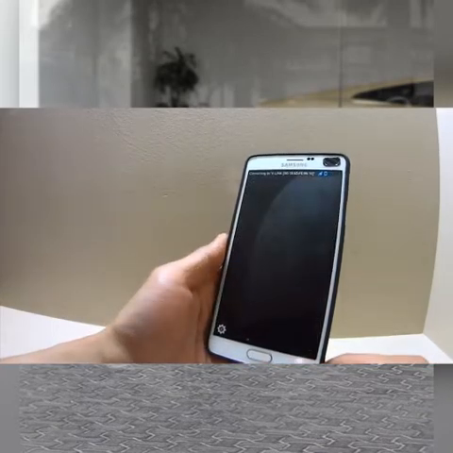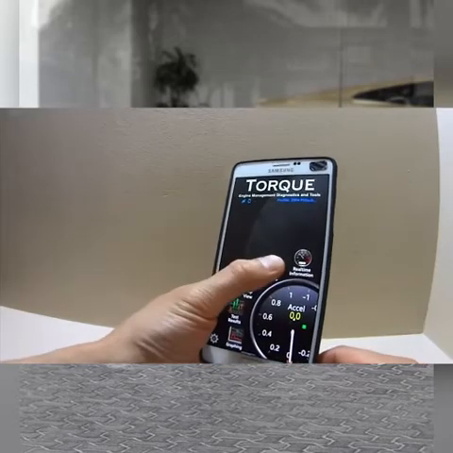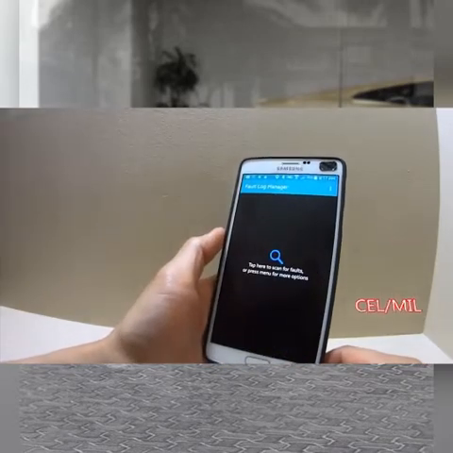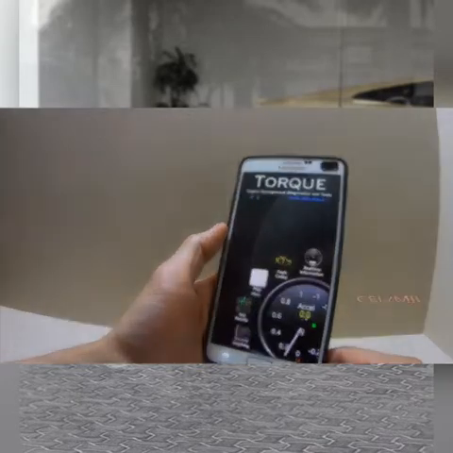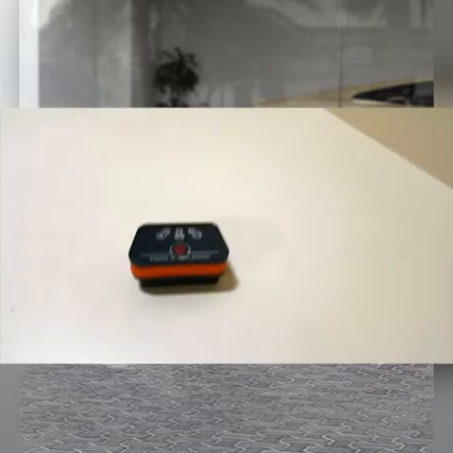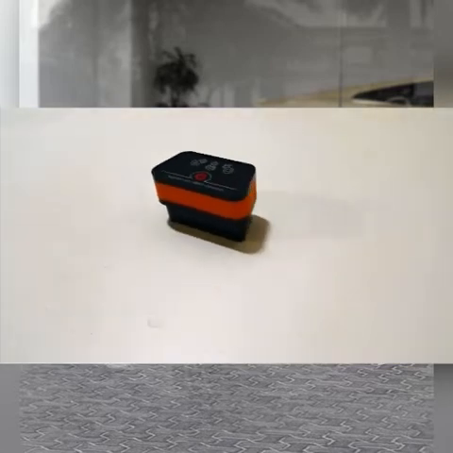All you will need to spend is about $25 Canadian, and this tool will pay for itself in more ways than one. If you ever have to deal with check engine or malfunction indicator lights, buying a used car, racing your car on a track, calculating fuel economy, or just are a gadget geek, then continue watching to find out more.